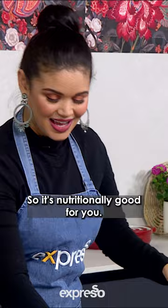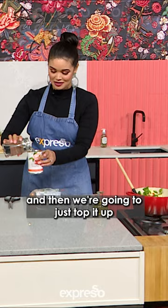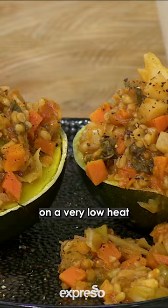Flavorful. Yeah. So I'm adding some spices. We're playing around with cumin, coriander, a little bit of chili, nice. And then we're going to add our tin tomato, and then we're going to just top it up with a little bit of water. And we're going to let that just slowly cook on a very low heat for about half an hour, because we want the lentils and the barley to be soft.